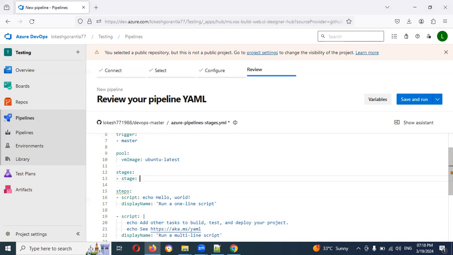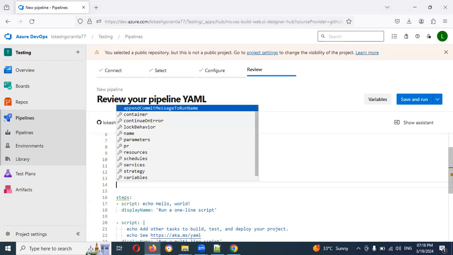Like I explained during the previous dependency video, in real time there are certain stages, like a dev stage, a QA stage, UAT and prod. Those are the different stages, and each stage will have dependencies. Whenever the dev team commits code, a deployment will go, and we can call it the build stage. I'm going to mention build.